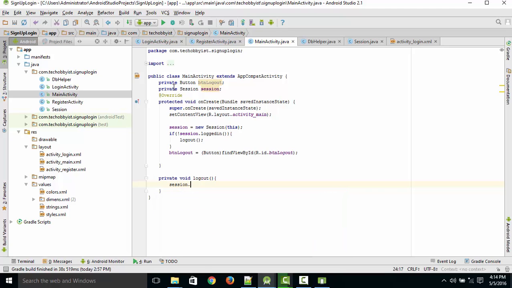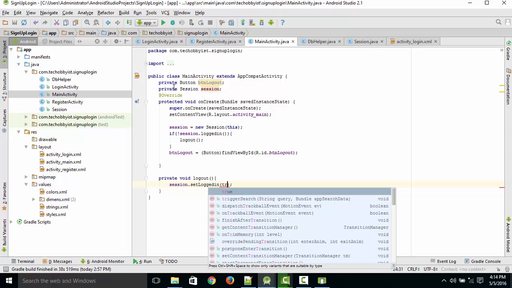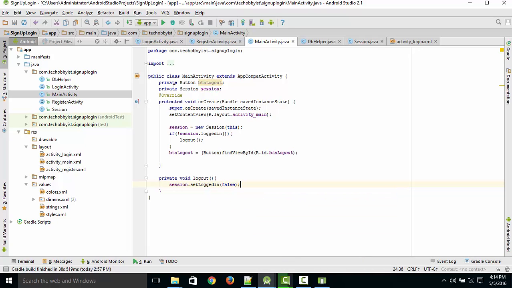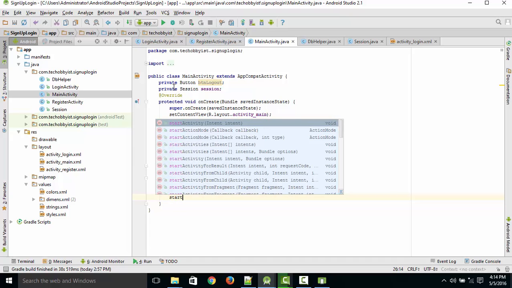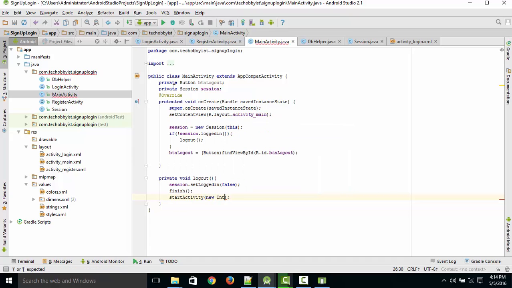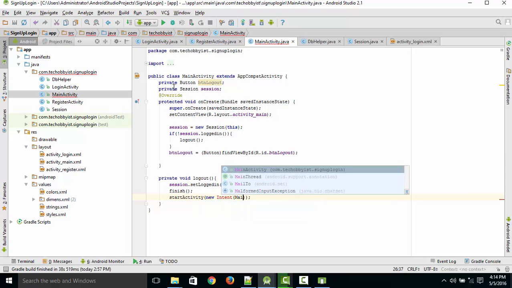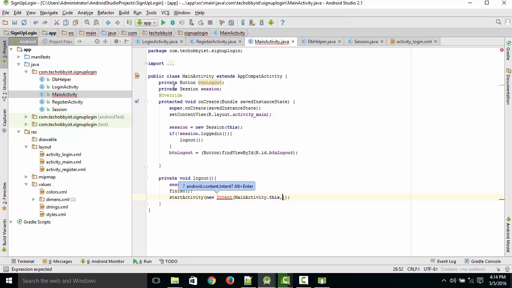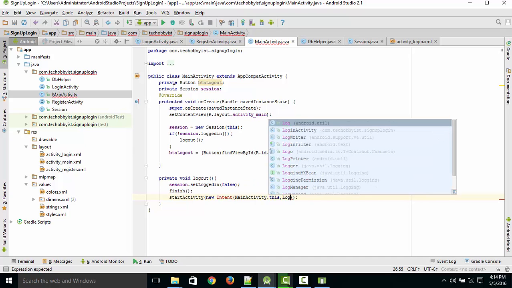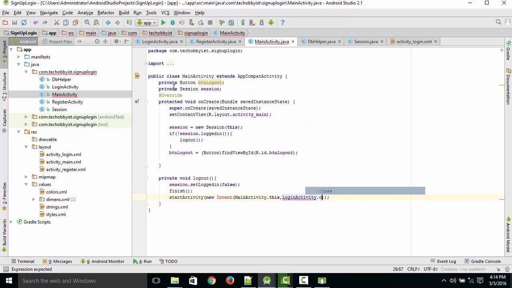Session set login false. And I'll finish the activity, and start activity new intent, with activity this, LoginActivity class.